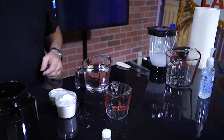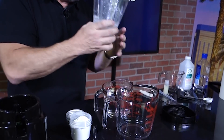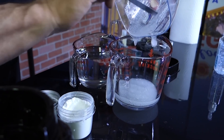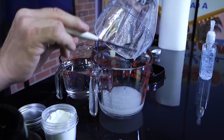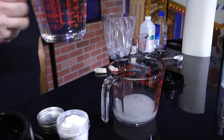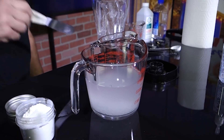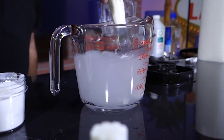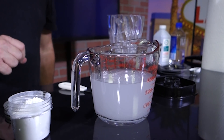Now we're going to go to phase three and combine phase one and phase two. We're going to take our gel and scoop it out of the blender into a larger container. This batch is going to make 24 ounces, which makes anywhere between three and four bottles of hand sanitizer, or about 12 of the little takeaway bottles. We're going to pour our alcohol solution into our water solution and lightly stir the two together. It'll be a little cloudy at first. We're going to stop the tape for about 15 minutes and let this sit, then go to the final phase — it only takes about 10 more seconds after this settles.